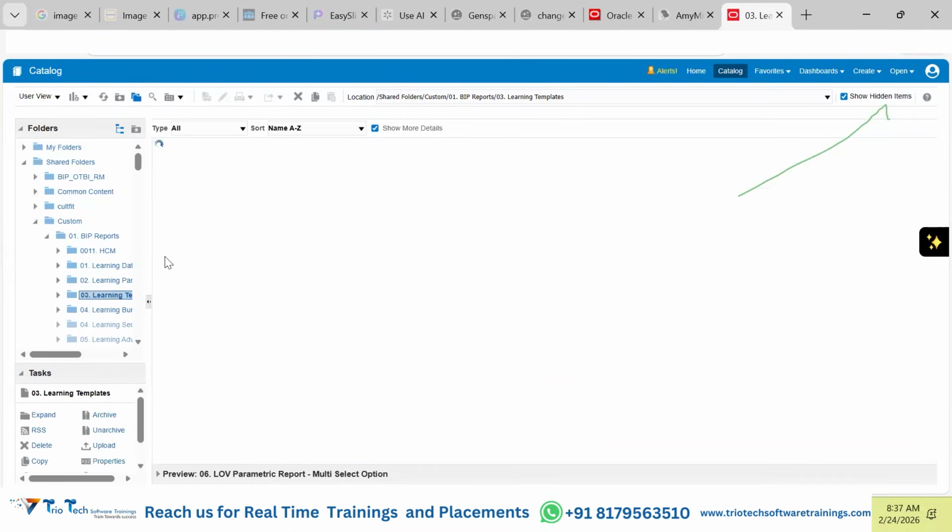Then guys, we discuss different sort of templates that we are going to build and work upon. I have kept almost all the practical possible scenarios of the different templates that are possible. All those things we have discussed and kept there, and we are going to build those things practically as part of this training program. So guys, similar to this, for each topic that we are going to build, we are going to have different pre-built components that will be handed over to you.